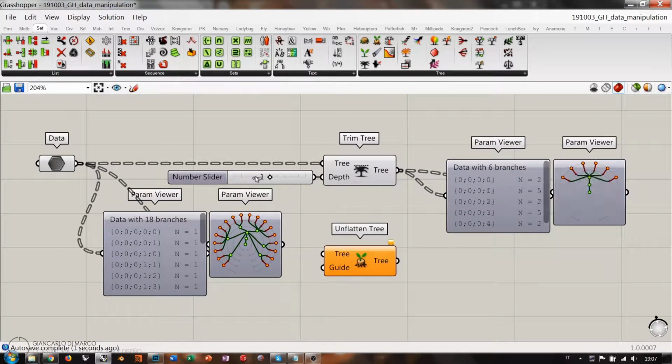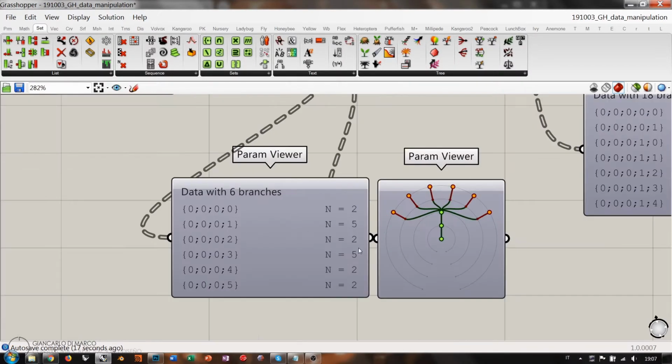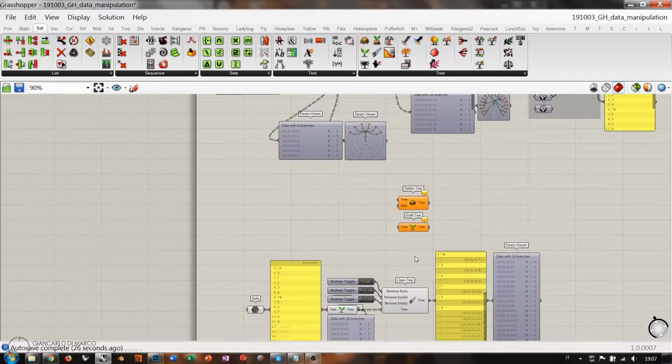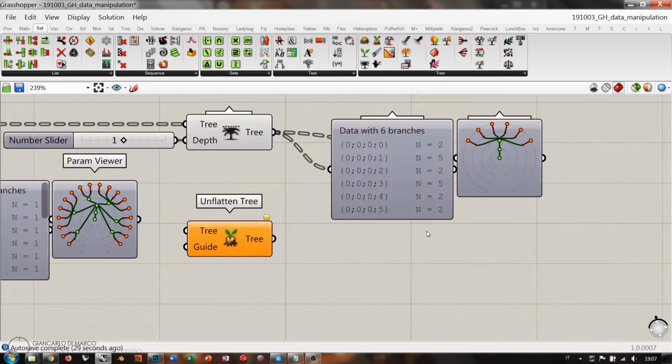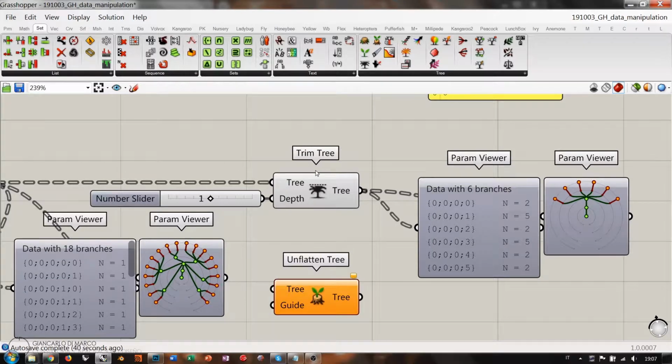But if I set this to 1, you see that now basically what's happening is that the first sub branching starting from the items is basically disappearing, and we are getting back to the original data tree that we already had here. So it is this one. Okay, so it's absolutely identical. 0, 0, 0, 0, up to 6 with this single branching here. And here we have the result in our case, 0, 0, 0, 0, ranging up to 6 with this single branching that happens at the 4th level. Okay, so this trim tree is actually doing this.